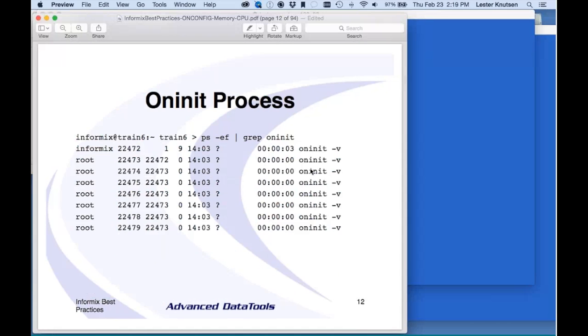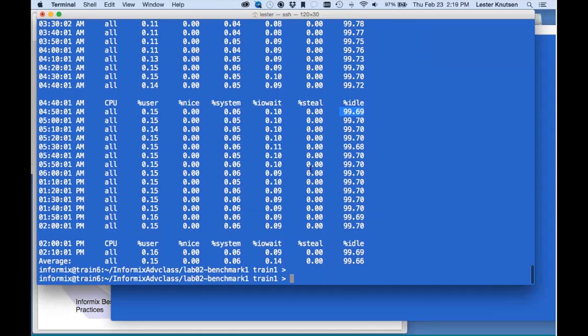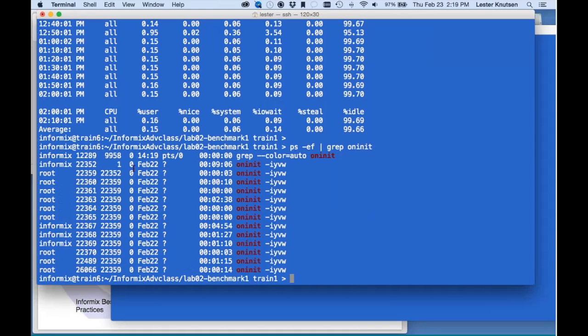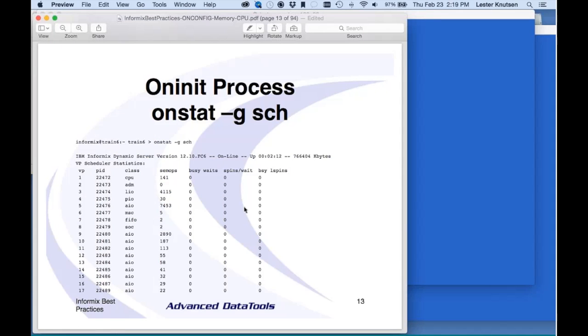When you do a ps -ef and look at the oninits, you'll see a bunch of oninits running. Let's just take a look at one of my systems here. ps -ef, grep oninit, and I've got a bunch of oninits running. What you want to do is run onstat -g sch to tell what those oninits are and what they're doing.